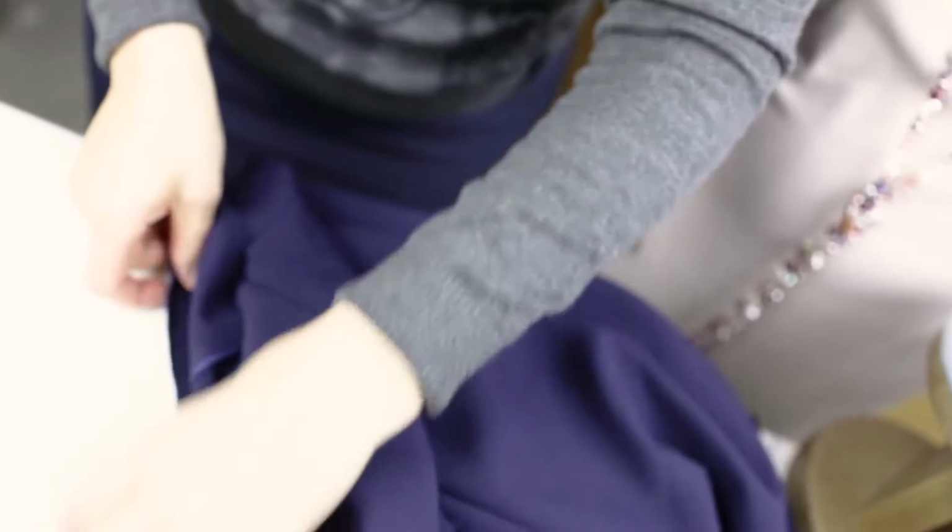Now we need to iron the lower part of the sleeve. Iron it from the sleeve side just like a usual armhole.